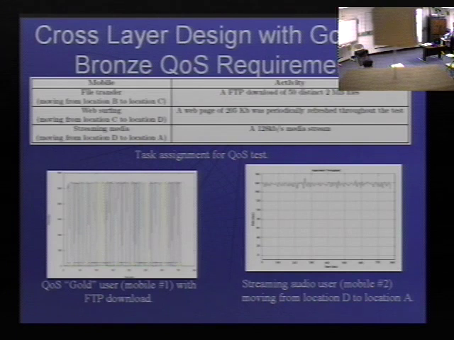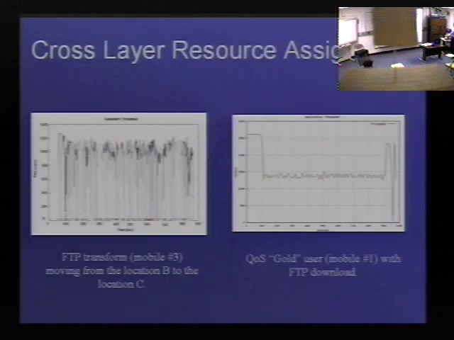The next user has a streaming MP3 player, using only 140K, so not much sacrifice and no resource competition, so both are happily running. Now a third user comes on and requires bandwidth of about 1.2 mega.